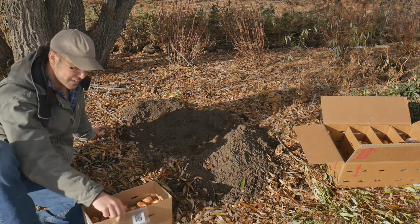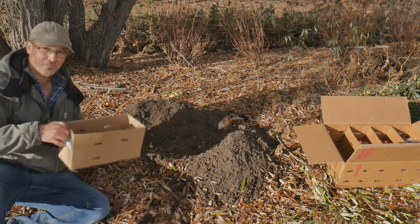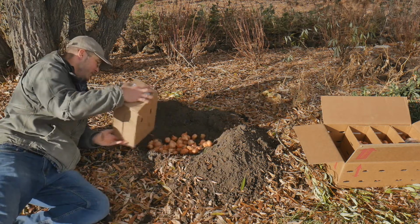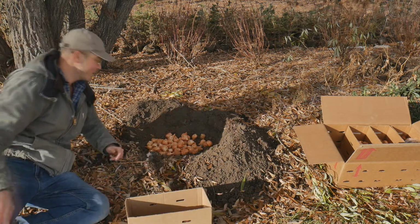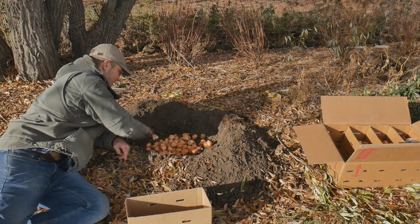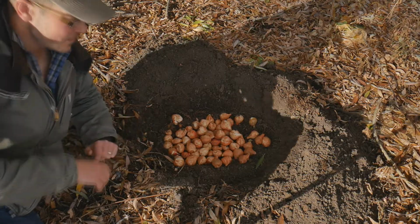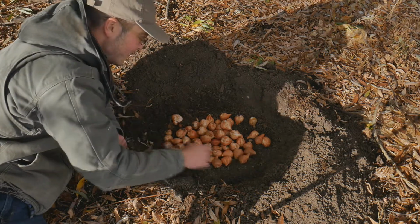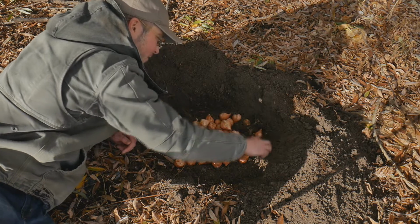So I'm going to get these guys in here, and I don't know how many we're going to do. I'll just pour them in here first. Let's see. That looks pretty good. It's about 3/4 of them, so it's probably 75. There we go. Let me zoom in here, guys. All right, now that they're in their hole, they're all just kind of jumbled around there. That's fine. And what I can do next is I can just individually place them.